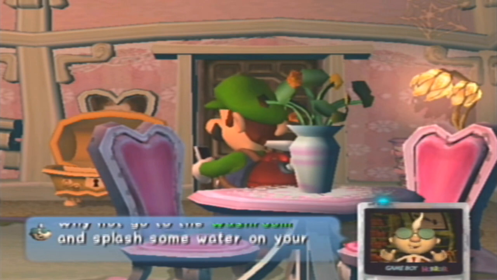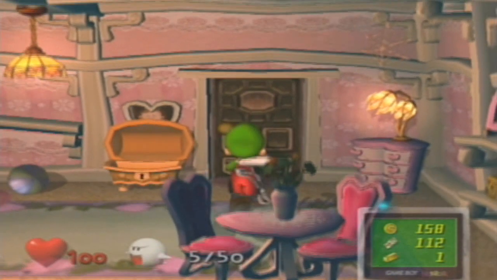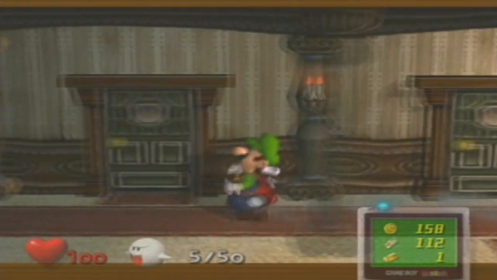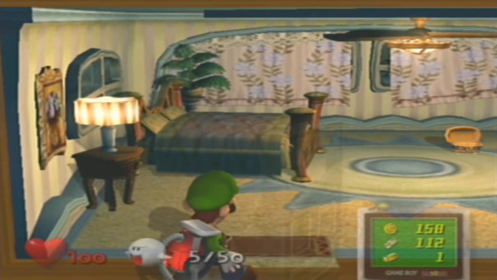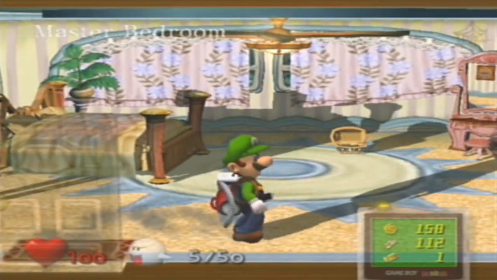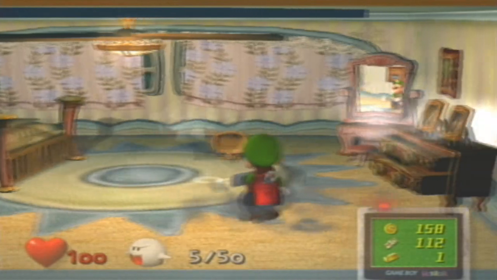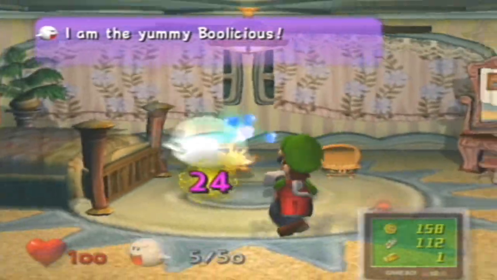Why not go to the washroom and splash some water on your face? Okay, yeah, the washroom. That's that room where I tried to go in and it said it was occupied, but we can actually go in there now. But I want to catch every Boo possible right now. First, because I'm going to be catching every single Boo, just so you know.